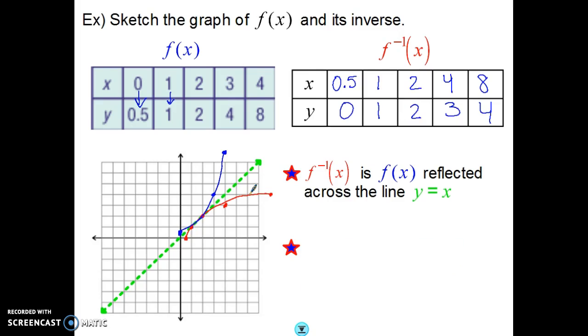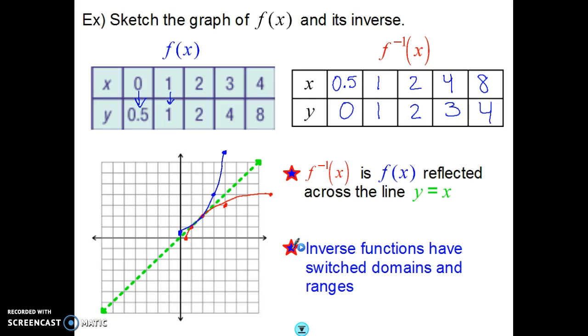The other thing worth mentioning about inverse functions is that they have the same domain and range as the original function, but just swapped. If you remember from earlier this year, the domain of a function is the list of all its x values, and the range is the list of all its y values. So hopefully it makes sense that the domain of your original function is the same as the range of your inverse function, because all we did to find the inverse function was switch x and y. And the same thing can be said for the range of the original. The range of the original is the same as the domain of the inverse.